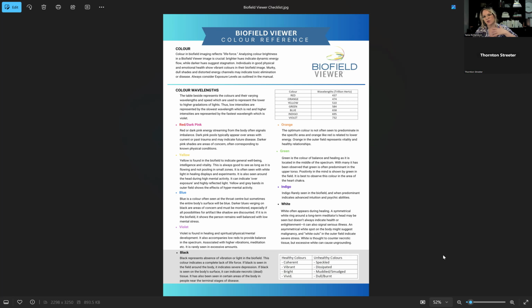Again, that brings us back to our reds, our blues, our yellows. I find violet is an associative color. I take note of where it falls in the biofield, if it's close around the person or in the outer rings. Is it thick? Is it thin? For me, violet is just one of those things I take note of. I don't focus on it. But it's funny, because what we've written in this paragraph is exactly right. We see violet in those meditative types, who, you know, I did a study.